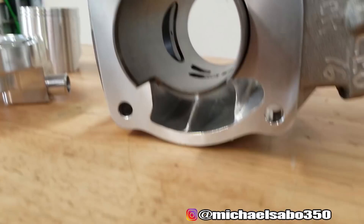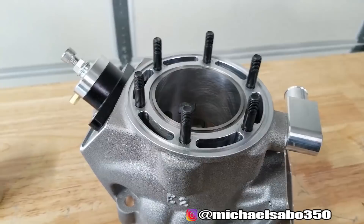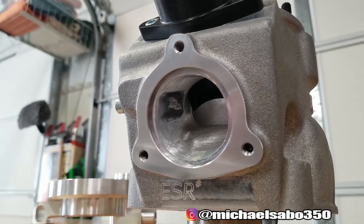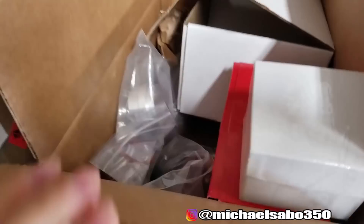I know there are some controversial views on ESR's porting — I'll probably get into that in more detail when I do the full product review and unboxing. Here's a look at the head — it is a dome made for race gas, so it's going to be a high compression build. Let me show you the exhaust side. I'm considering maybe polishing that, but probably not — I'm probably going to do it just the way Eddie sent it. I did get more stuff: there's a crank in here and all kinds of stuff. There's another box from ESR. I'm still waiting on the TRX5 exhaust, bottom end gaskets, and crank bearings, and then I'll have all my parts.